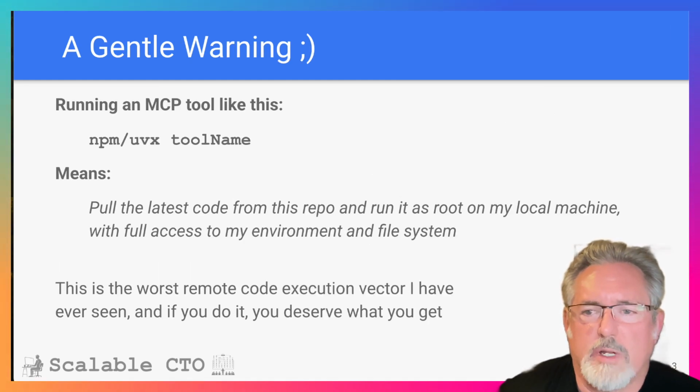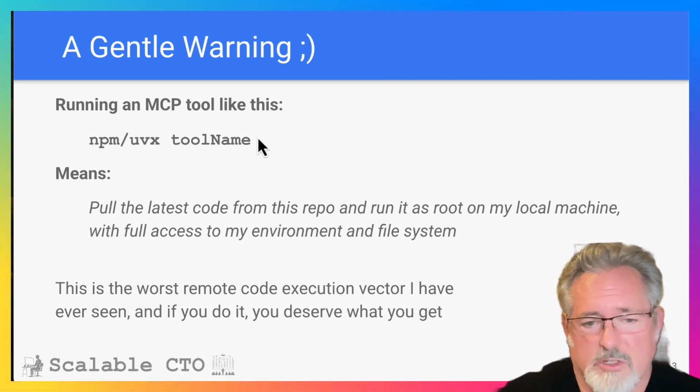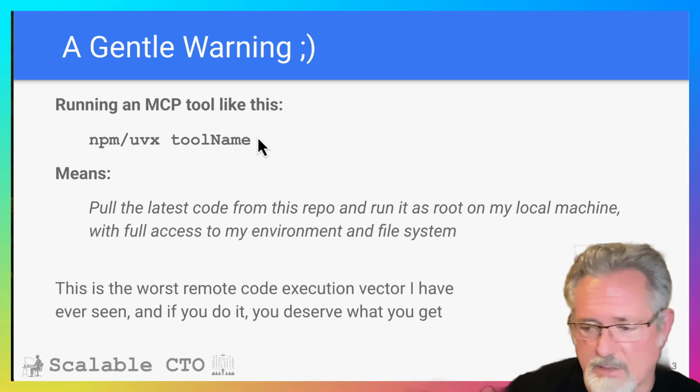So first, a gentle warning. I wrote a Medium article a few weeks ago that was maybe one of the most read Medium articles I've ever had, basically saying not to run MCP tools like this. If you look at a lot of the getting started guides, they tell you to run tools like this. They tell you to either type npm or UVX and then the name of the tool, and it's awesome. It runs magically. You don't have to install anything. You don't have to download anything.